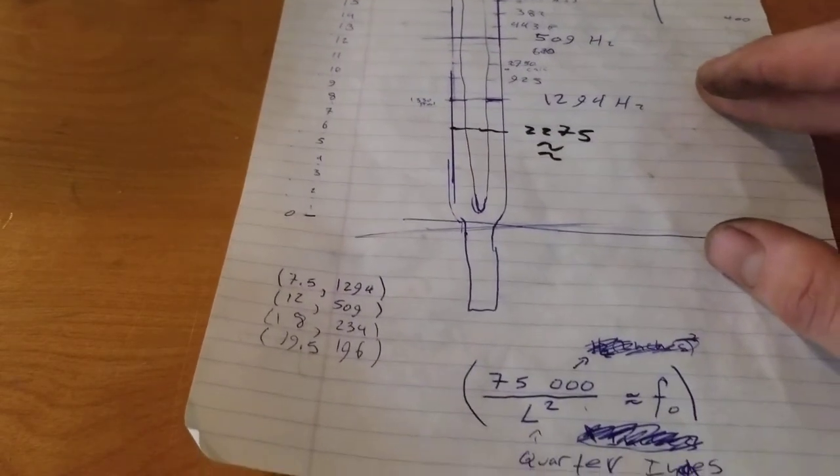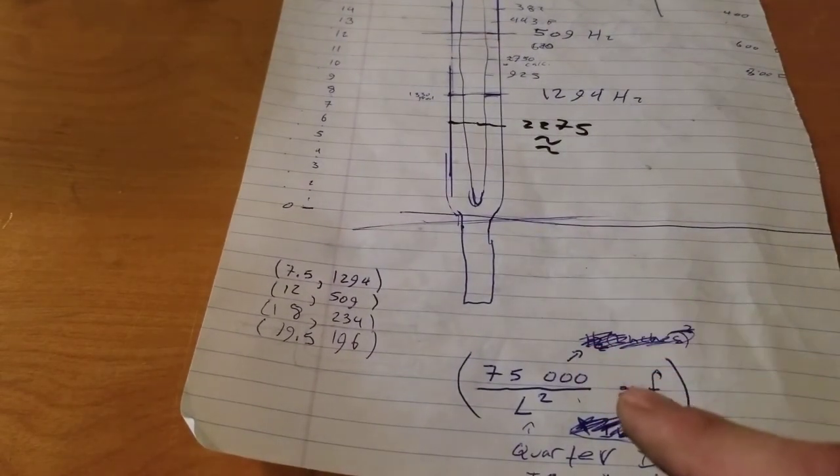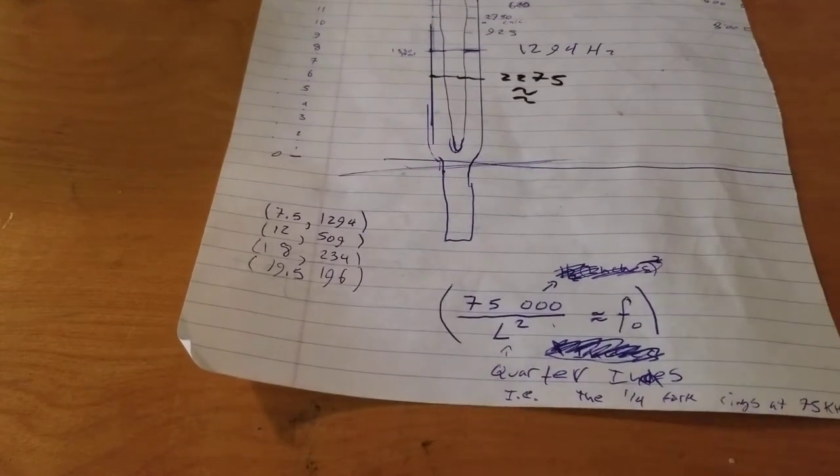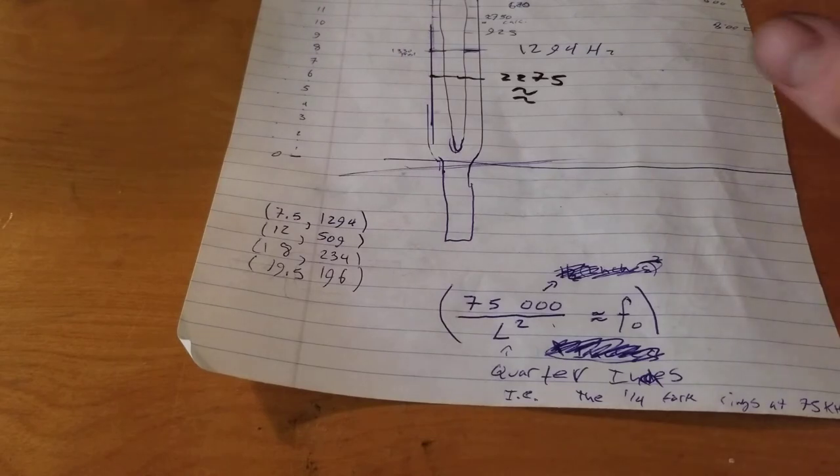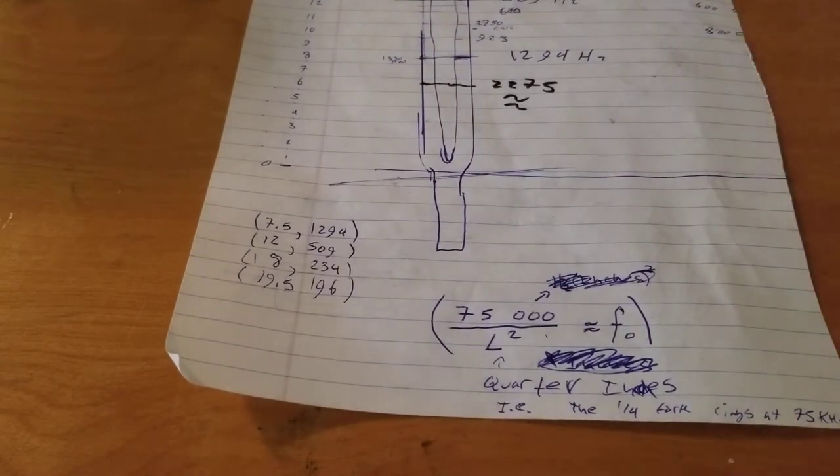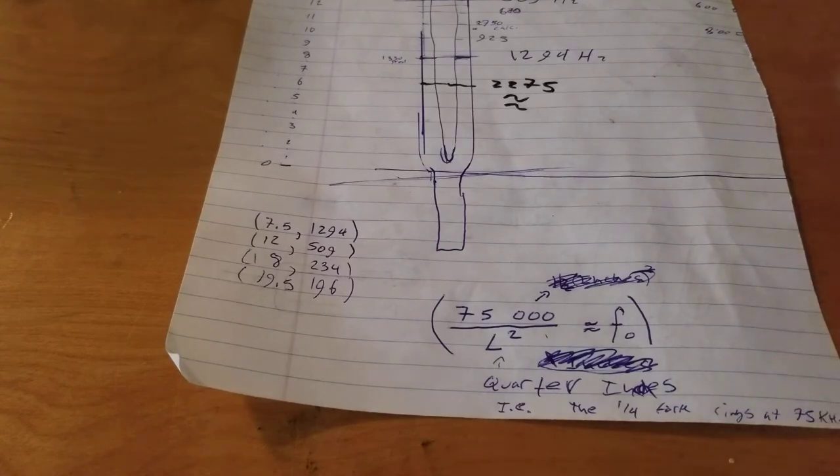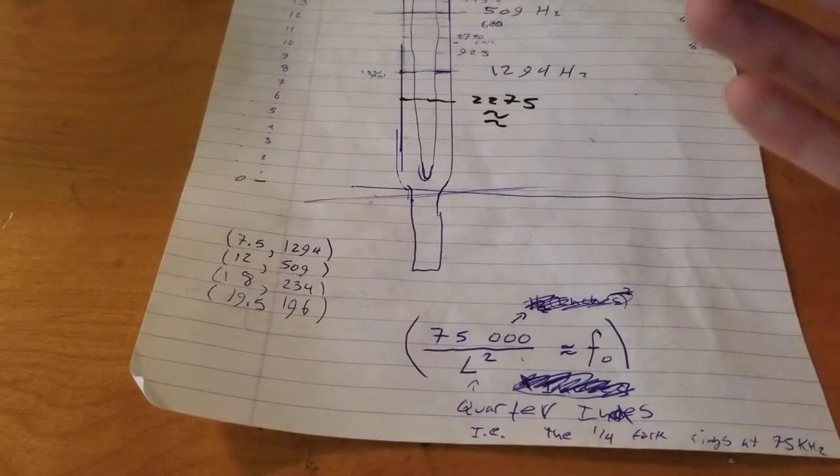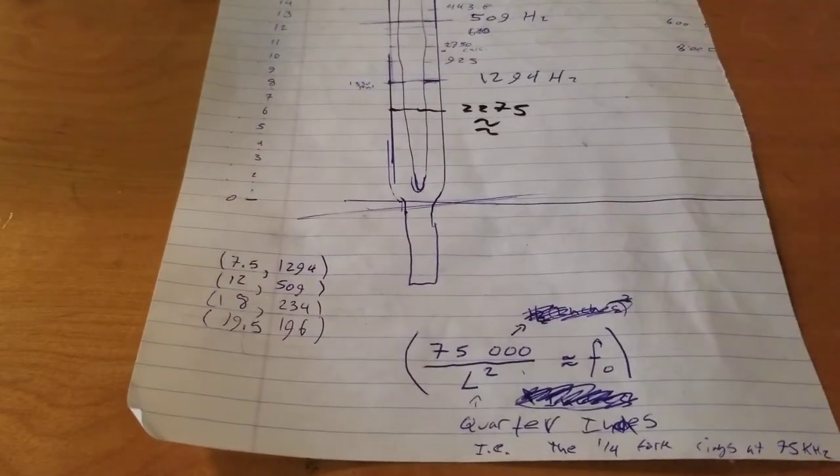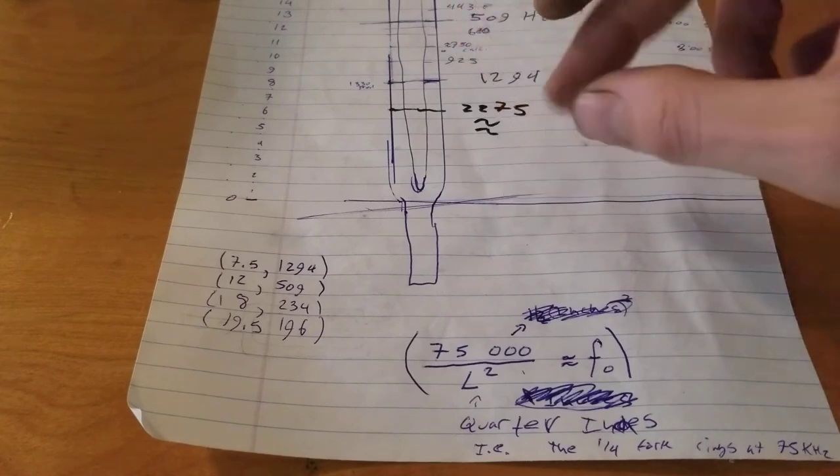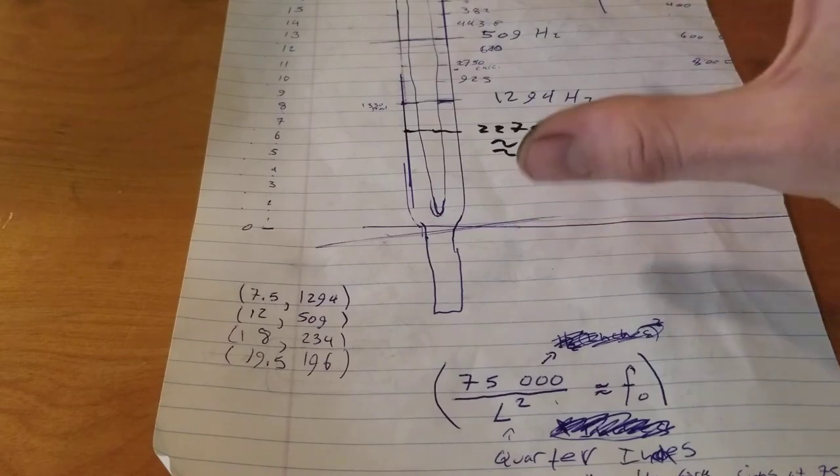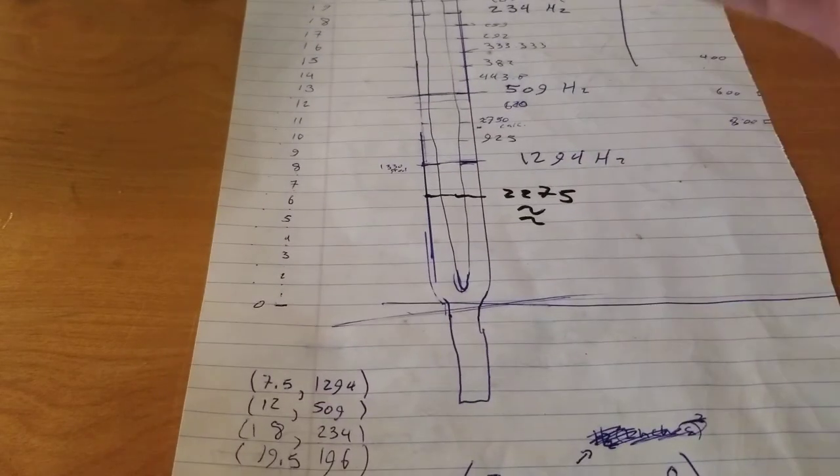And then from a few data points, I was able to come up with this very simple function that fits it extremely well for this stock. All these forks were made out of the same stock. So if I made a quarter inch long fork this rule would surely break down, at a quarter inch it's like one division that would never work. But anyway, if you're up at 10 or whatever, this rule works extremely well. And as I was making all the forks I made, I wrote down what they were.